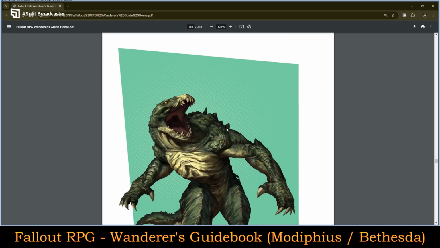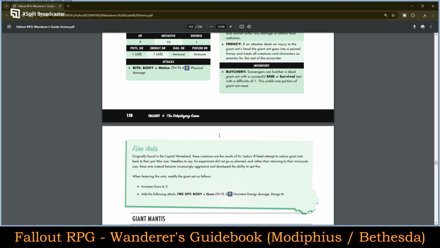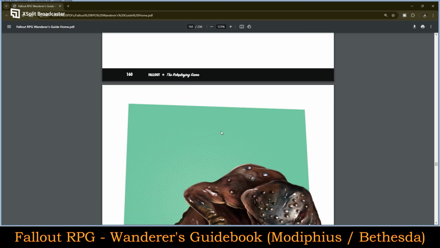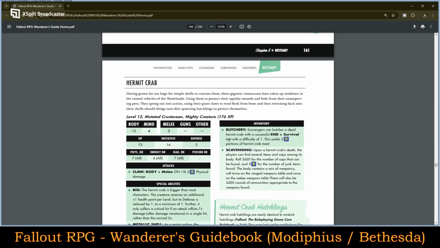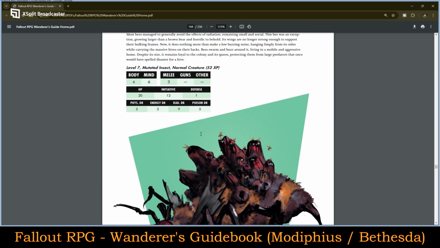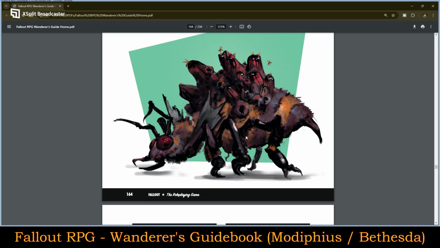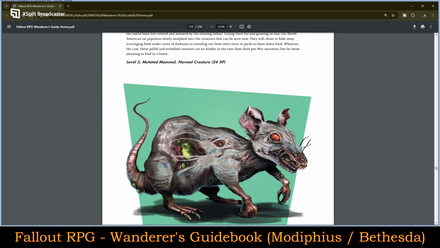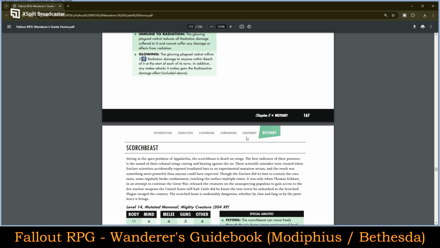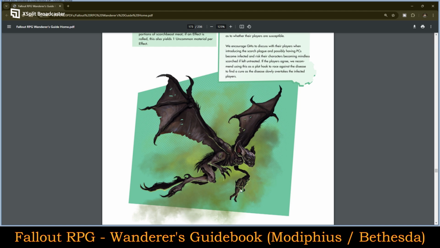Gator Claw. So a bipedal gator. A gecko. A giant ant. A giant mantis. I'm surprised that some of these weren't already in. Gulpers, which was in the streaming show. They spoke about gulpers, and now you see one. Hermit crab. Oh, they show it. Oh, it's wearing a bus as a shell. That's pretty cool looking. A honey beast. So it's like a honey bee with all kinds of stuff looking like it's growing out of it. This is a rad rat. Glowing plagued rad rat. A scorch beast. That looks pretty cool too. Wow, look how big it is compared to it, it's carrying a human.